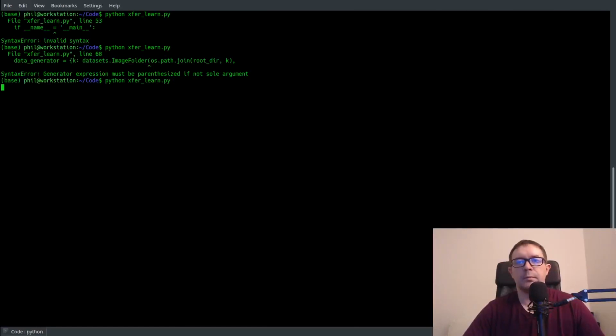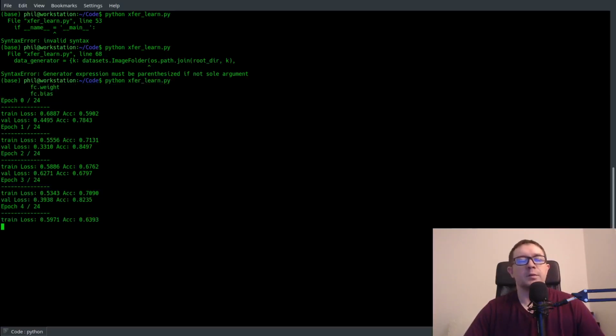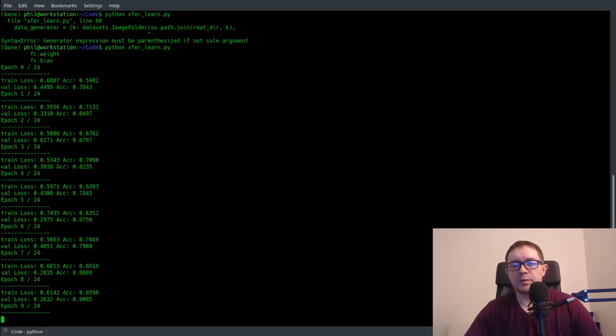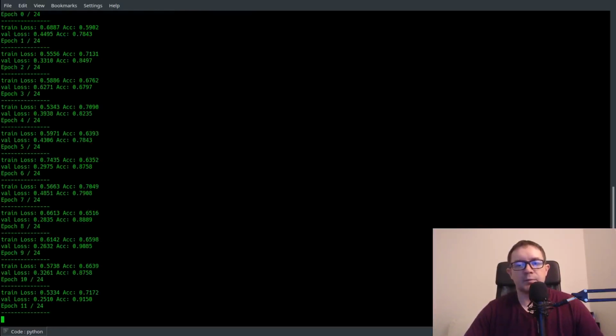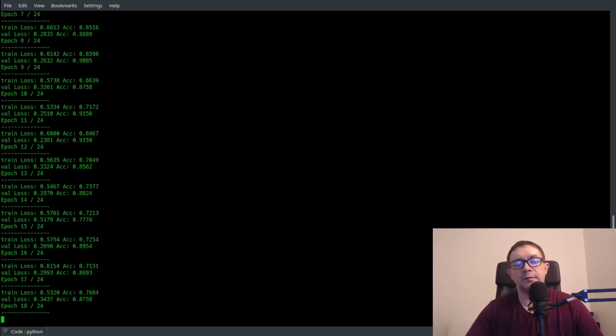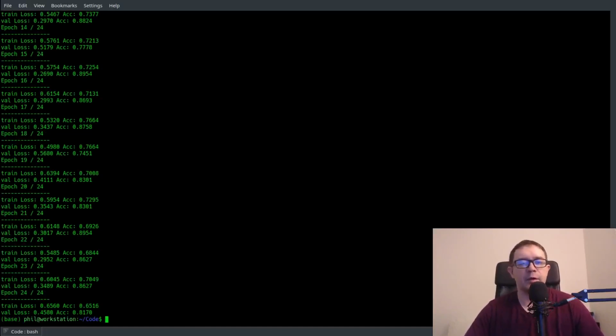Once more. Perfect. So you can see it prints out FC weight and FC bias. Those are the parameters to update. And then it starts training 25 epochs. And you can see in general, it's kind of going up and down. Accuracy of around 90% or so on the validation set. And it looks like there is a little bit of undertraining where it is underfitting the data. It is underfitting the training data and doing better on the validation data. So that's not too terrible for a tiny data set and no real, you know, model tuning in a pre-trained model. So that is the gist of transfer learning.